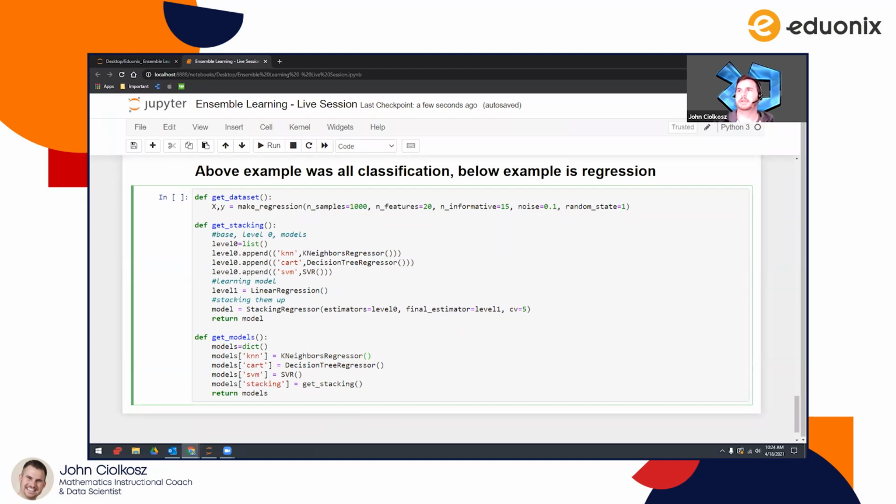All right, now let's go ahead and get our model evaluation here. So we're gonna say def evaluate model.